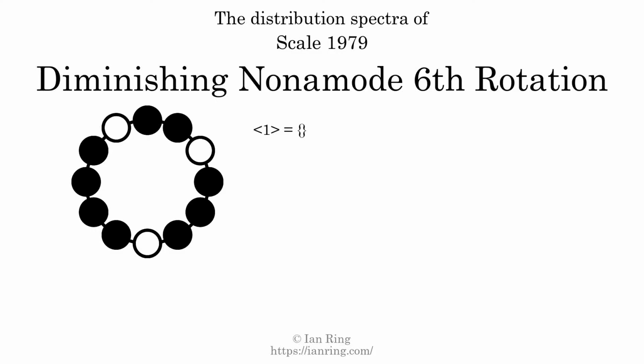The generic interval of one scale step comes in 2 different specific interval sizes, 1 semitone and 2 semitones. The spectrum width of this generic interval is the highest, 2, minus the lowest, 1, which equals 1. The generic interval of 2 scale steps comes in 2 different specific interval sizes, 2 semitones and 3 semitones. The spectrum width of this generic interval is 1. The generic interval of 3 scale steps comes in 3 different specific interval sizes, 3 semitones, 4 semitones, and 5 semitones. The spectrum width of this generic interval is 2.